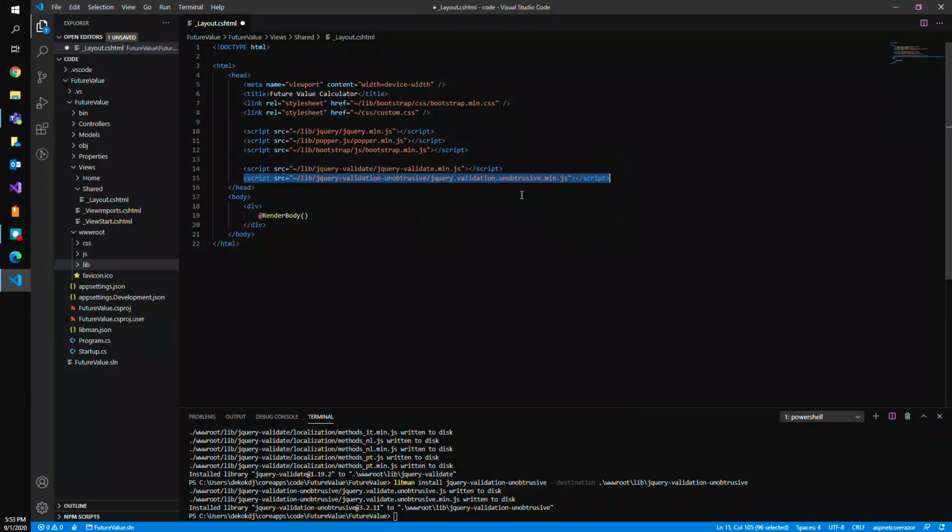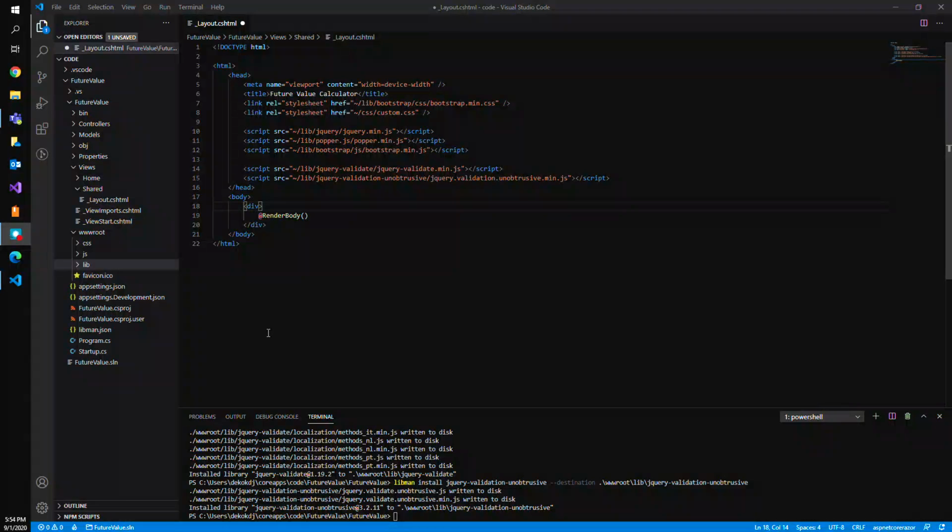If jQuery is not already there, it's going to be really confused as to what it's supposed to do. And sometimes if you don't include jQuery first, you get some errors when you go to use some of this functionality in your web browser, because it's going to say, well, you're using jQuery validate, but you don't have jQuery installed. So that's why we always put jQuery first. It's just better safe than sorry. And then including jQuery validate and jQuery unobtrusive after that. Okay, now we're going to go ahead and go to the next part here.